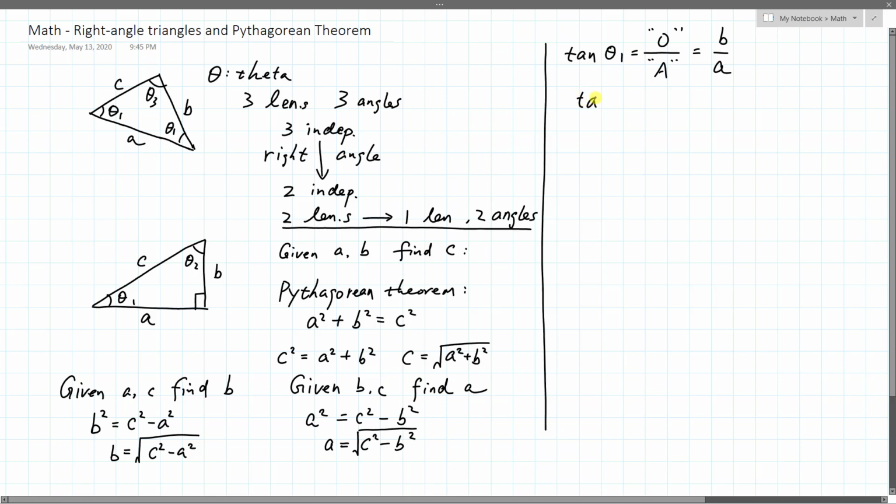So we sometimes write tangent minus 1. And we'll just put the fraction that the two sides make, and this is going to be the angle they must be making, right? Another way to write it is arctangent of B over A, or arc tangent B over A. So these are all equivalent expressions, and they appear in different texts as different methods of writing them.